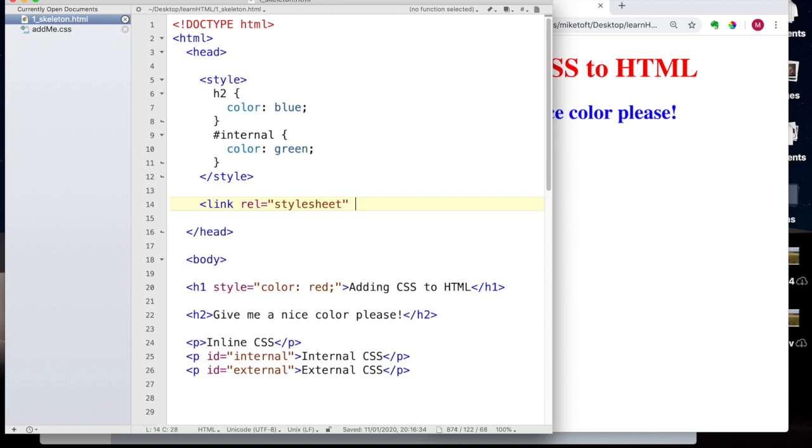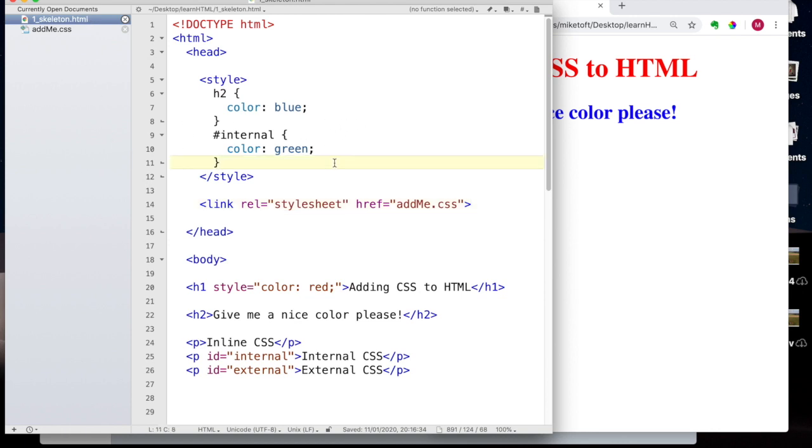And then the link to it, the href, just like in an anchor tag, and I call it addme, and it's case sensitive, .css. Okay, so let's just have a think about that. We're creating a link. It is a style sheet, and the file name is addme.css, and it is within the same folder as the skeleton HTML.